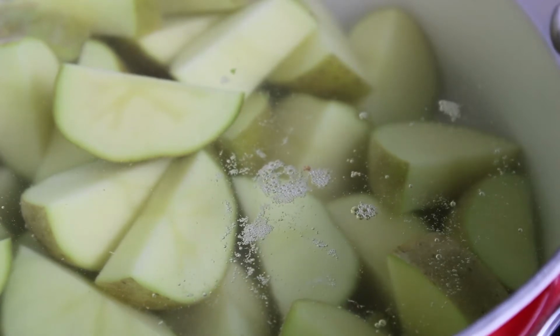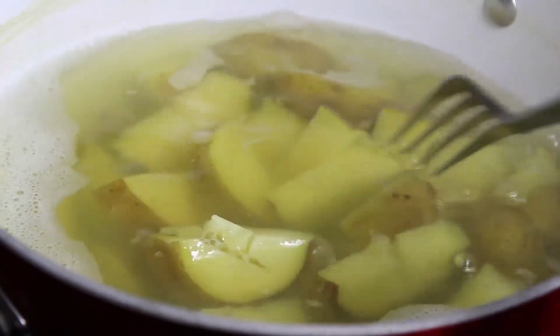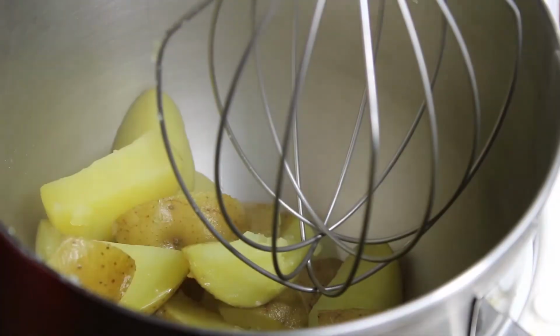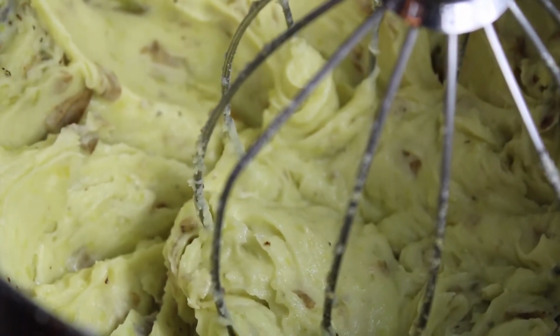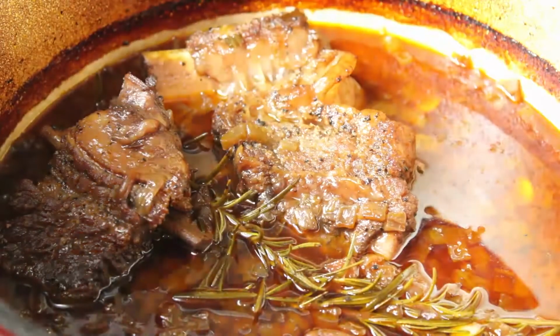Then we're going to boil some potatoes. I'm lazy, so I leave the peel on, but look here, they are fork tender. That's how I know they're done, and I want to start this about 40 minutes before the ribs are going to come out of the oven. Toss this into a stand mixer, grab about 2 tablespoons of butter and throw it in with a whisk, and then throw some cream on that. For brownie points with your family, throw some garlic powder, not salt on that.